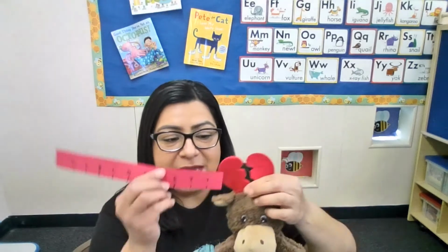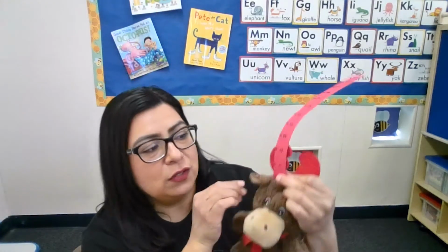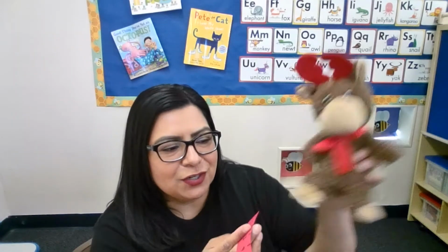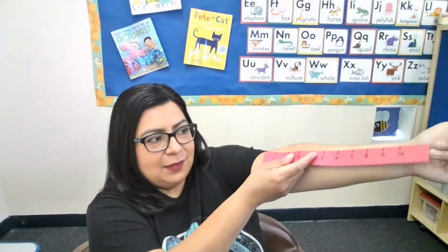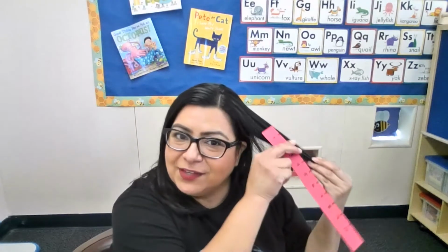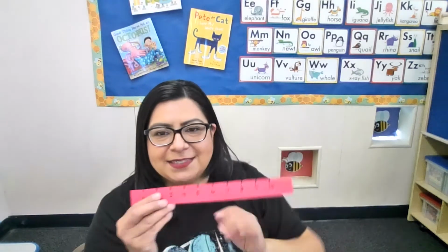Because you can ask, I wonder how long or how tall are the moose's antlers? So maybe you just want to measure the antlers. You don't have to measure the whole moose, just the antlers. Or I wonder how tall or how long his feet are. So you're going to measure his feet. So it's just different body parts you can measure. You can even measure your own arm. Maybe your child wants to measure his or her arm, maybe the length of their hair. So it's just a fun activity to do at home.